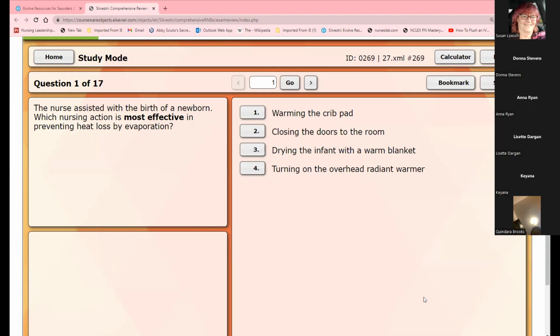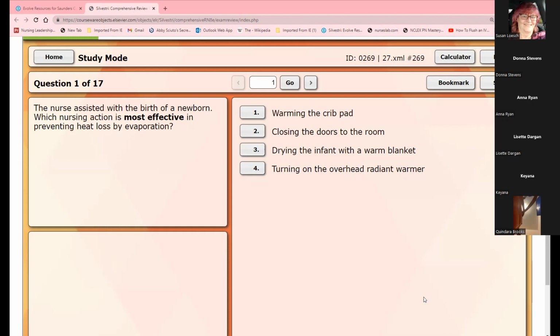Okay. What else? What's one of the biggest shocks coming out of there besides the fact that they're going to take their first breath? Body temperature change. Yeah, that temperature change, right? Because it's so warm inside. Now they're going to come out into this cold air. They're wet. And that wetness is going to cause heat loss because it's going to cause evaporation and things like that from the skin. So you got to be aware of this, and if you read all the nursing management for every disease process that you're reading through in chapter 17, it always goes back to one thing: thermoregulation, thermoregulation, thermoregulation. Got to keep the baby warm because we want to prevent something called cold stress, right?